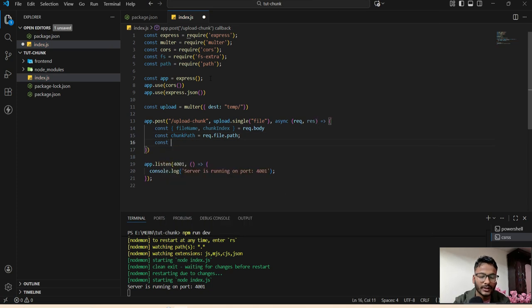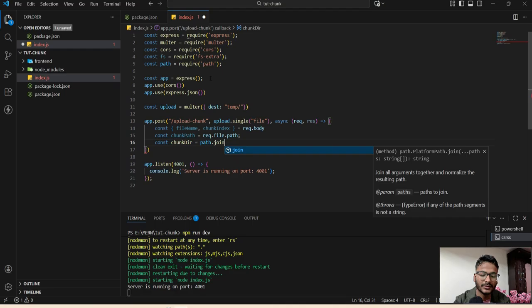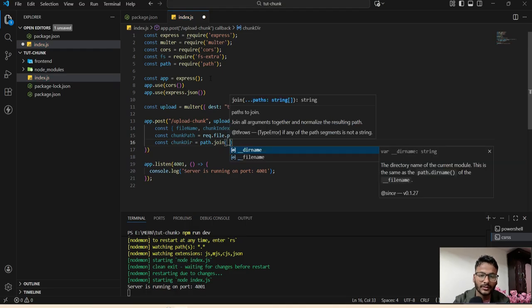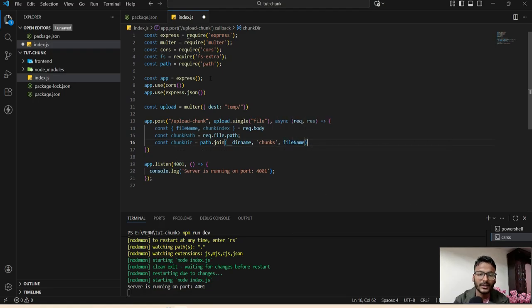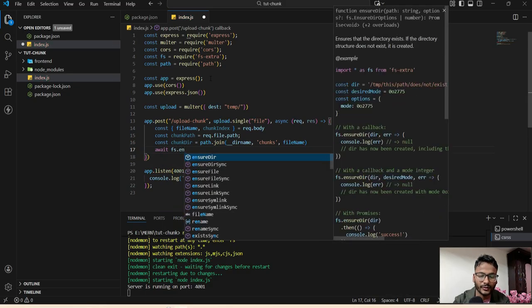Now creating another variable, chunkDirectory, which will be path.join with __dirname, chunks, and fileName. Then there will be an await fs.ensure.